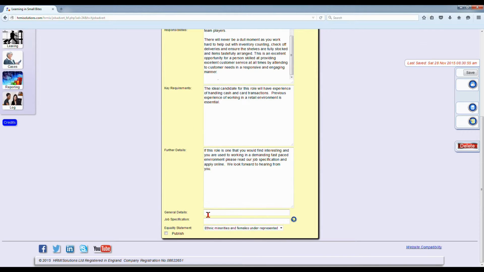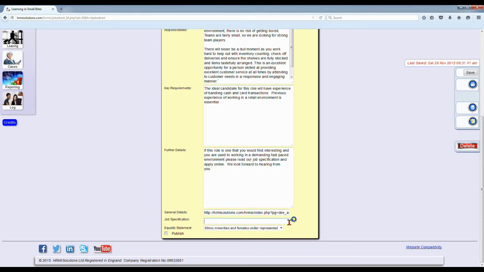General details. Some organisations may prepare a web page that tells the applicant more about the job and the organisation. A link to that web page can be put in the general details box. We don't have such a page, so for demonstration purposes I will just put a link to our About page.